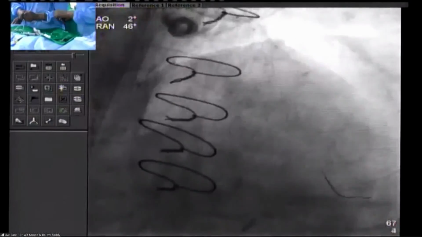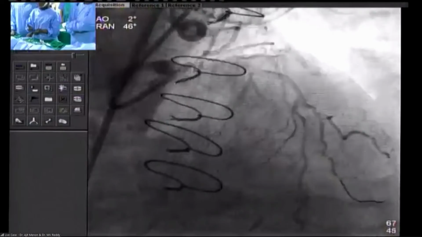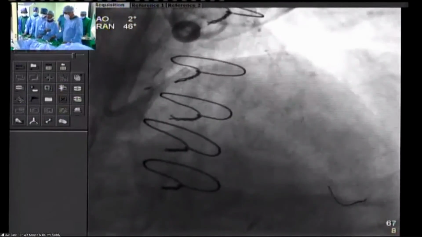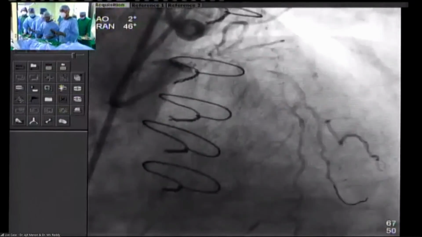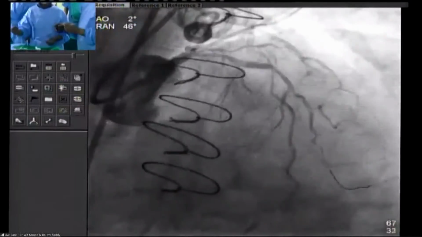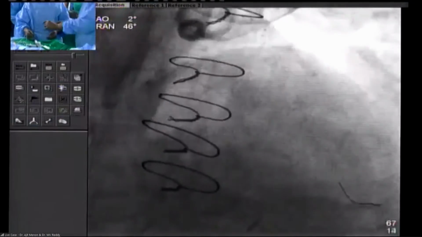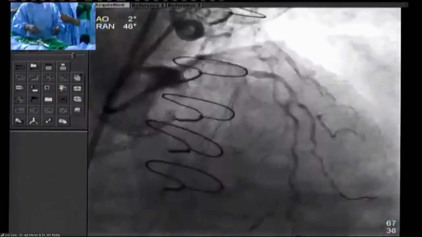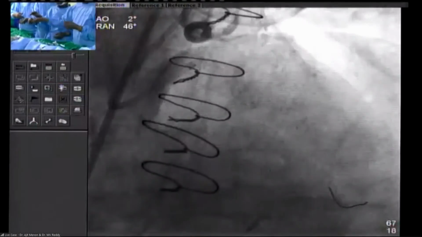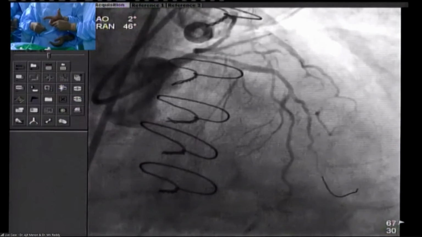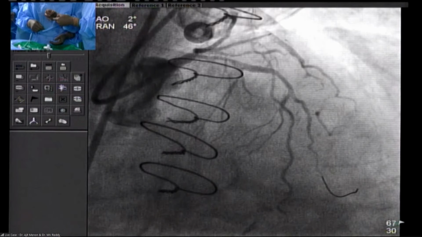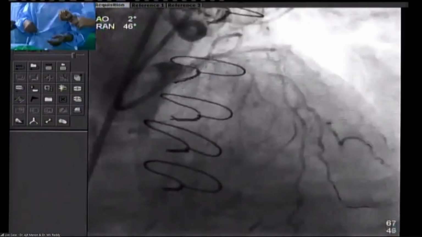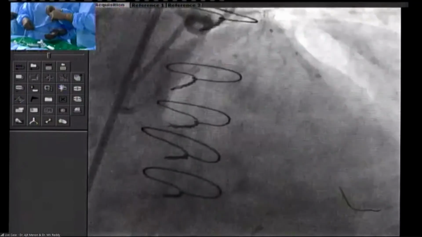Was that a 1.5, Ajit? That is a 1.5. I'm not very keen on taking a 1.75. I'll see if I can exchange this and take a high pressure balloon. Microcatheter, please. Give some Nicoran intracoronary. Where's the microcatheter? Any further suggestions at this point in terms of imaging? I would just see how the balloon comes up and then maybe image and see what's happening. Exchange the wire with a microcatheter, balloon it, and then have a look after that.